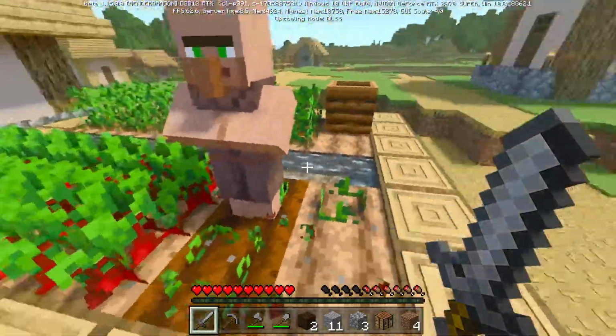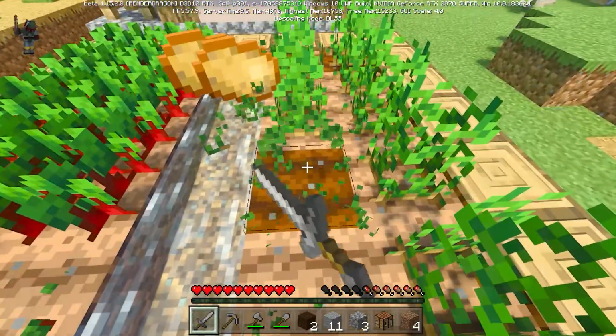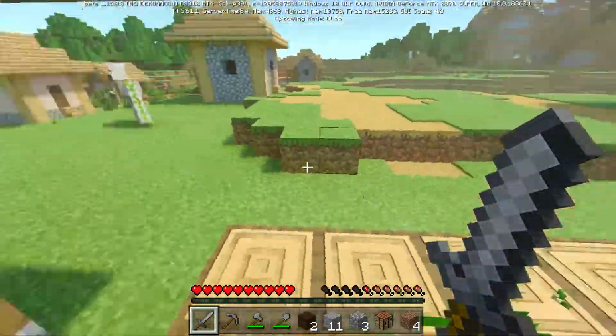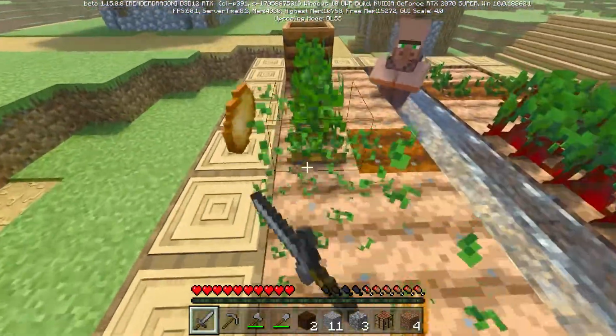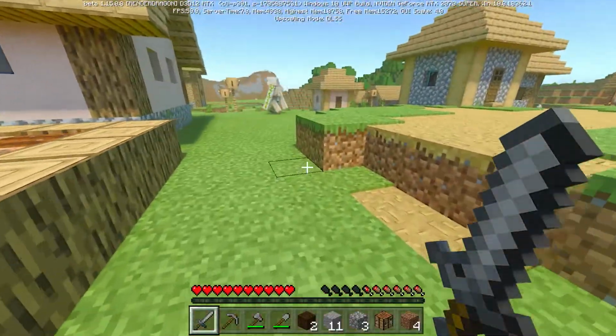The game becomes a lot darker, which means that you have to use a lot more resources in general play, like if you're just going to go play normal survival Minecraft. You're going to need a lot more torches and stuff in order to even see.